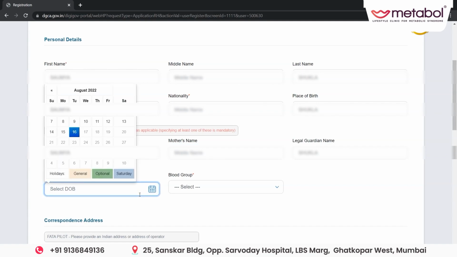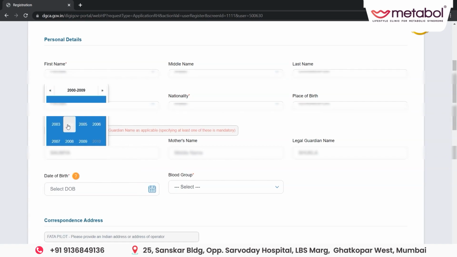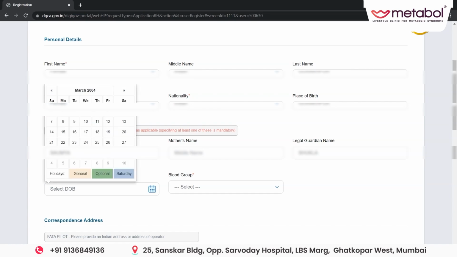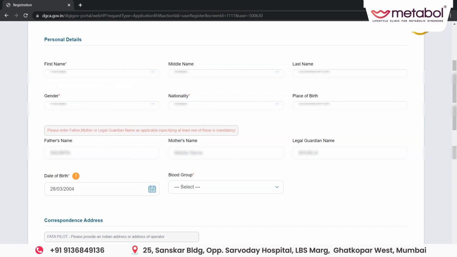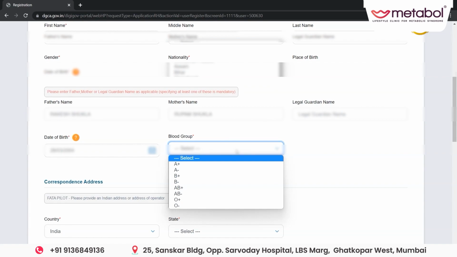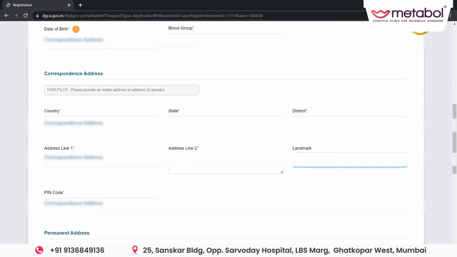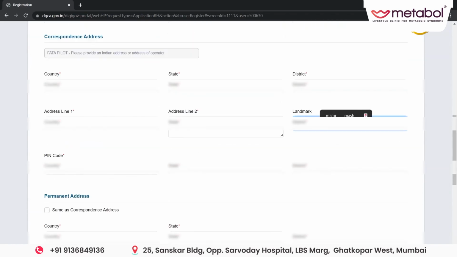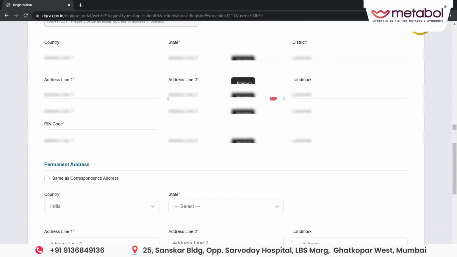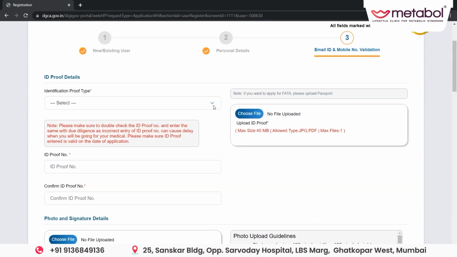Be very careful about the details you are entering because this computer number will be on the basis of all this information that you are updating over here. So be very careful to upload all this information correctly. Your correspondence address is the address in which you are currently residing. So please mention your correct address, because any document which is required to be sent to you will be sent to the same address. Okay, my dear aspiring pilots.